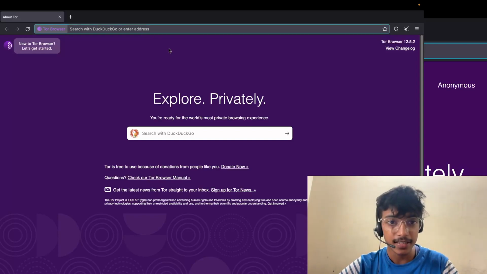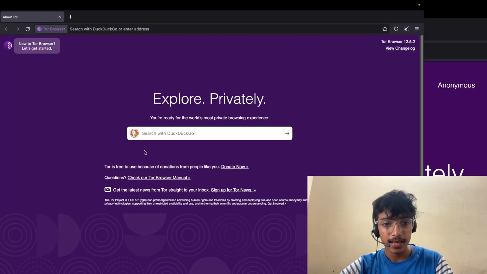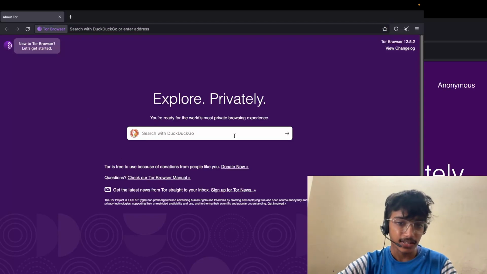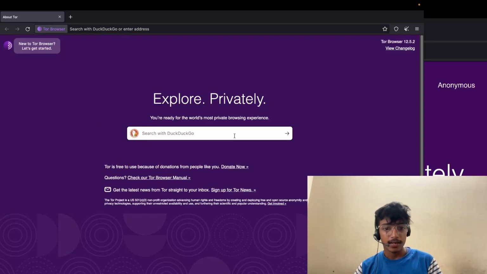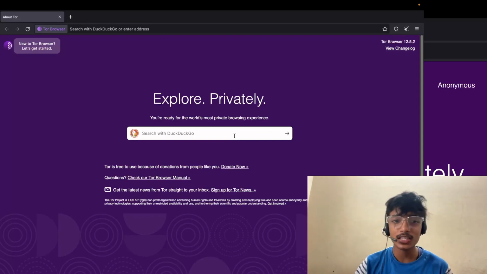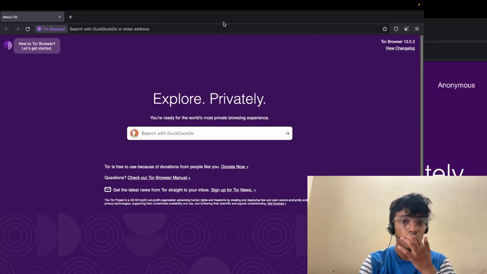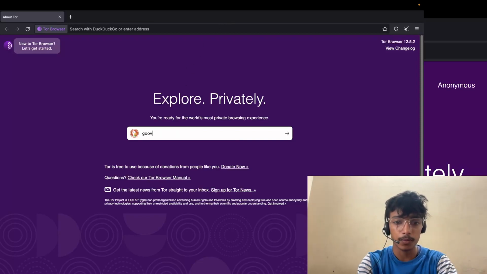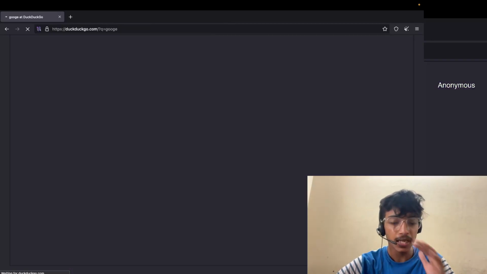As you can see here on the home page, there is this logo, and you have already seen search with DuckDuckGo. In the earlier lecture, I already told you what DuckDuckGo is. DuckDuckGo is simply an anonymous search engine, like Google or Yahoo on the surface web. But in DuckDuckGo, you are searching everything without revealing your identity: no activity stats, no data storing, no recommendations, etc. So let's dive into the dark web and begin our exploration.